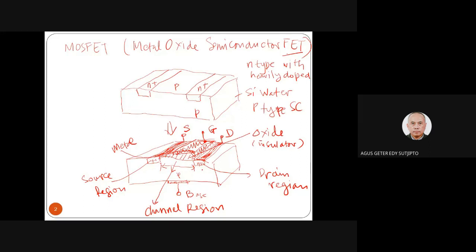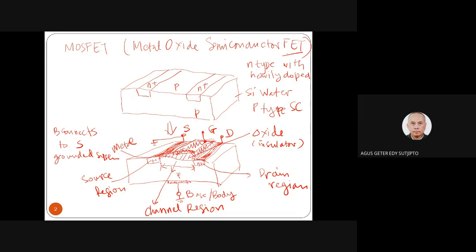So how can it work, and how can we control the current flow? B is what we call the body. We can connect this body to the source, body B connected to S, and connected to ground, a grounded system. So S here and B are connected. Usually the grounding system is drawn like this, meaning that we connect this terminal to the grounding system. The grounding system is a source of electrons.